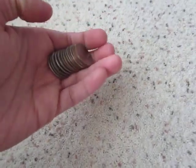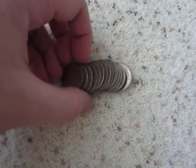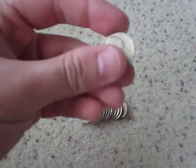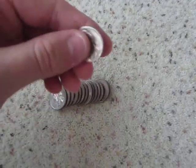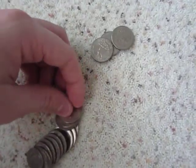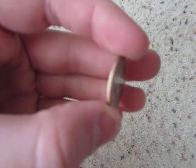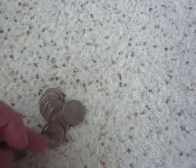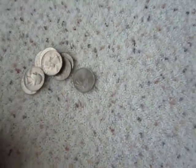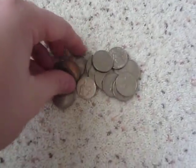So I noticed some of the rolls were bulging and I decided to count them. I think it was like five or more rolls that had more than they should have had. Some rolls had a dollar or more extra, some had 75 cents more. One had a nickel in it and a quarter in it — both in the same roll — that was too much. So counting it up: $1, $2, $3, $3.50, and $3.55 total, all from just looking at the rolls and making sure there were exactly 40 quarters in each roll. I also got a 1995 silver dime with a nice orange rim — not in the greatest shape on the front but the back's really nice.